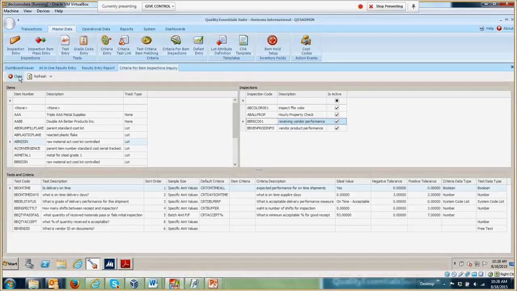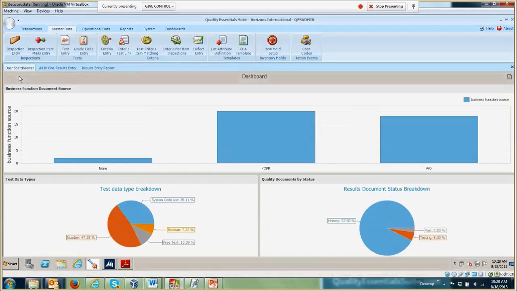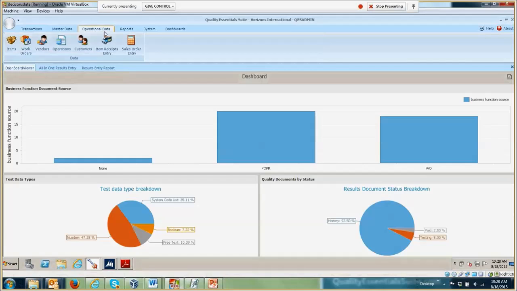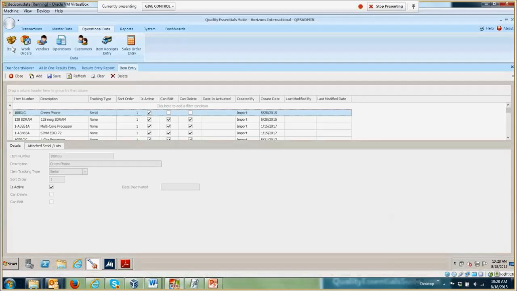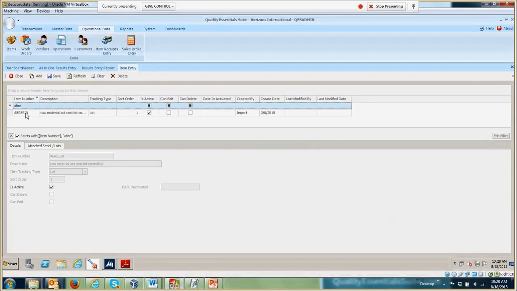Part of what makes this whole process so effective for us, though, is that we do have an integration into the Dynamics GP environment that allows us to look at the relevant cost and count data as far as our quality control processes are concerned. We're going to find that information in what we call the Operational Data tab. In this tab, we have a view of all of the items that are part of our Dynamics Great Plains inventory. We can tell whether or not the items are serial or lot controlled. We can even take a look at the items and see what the attached serial and lot numbers are that exist in our inventory system.